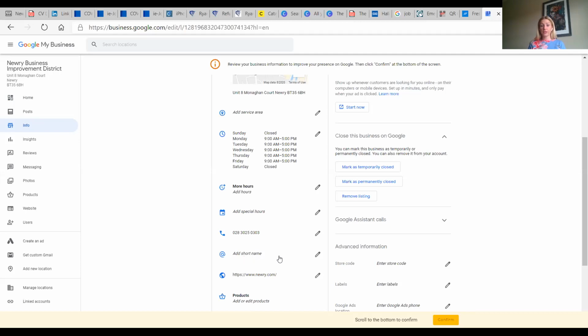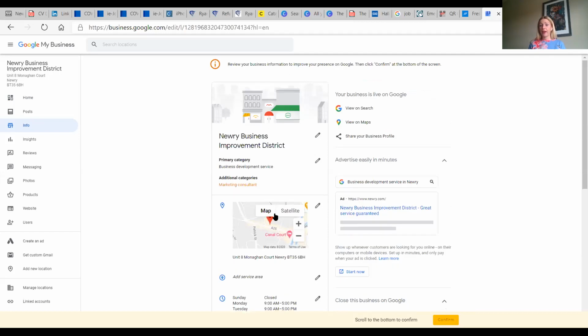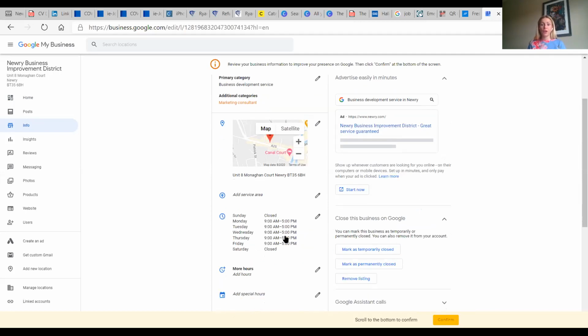So you can copy that URL and just email or text or WhatsApp it across to them, and that will take them straight to this Google My Business profile, and they can find you on the map, on the satellite, and find all of your information. So it's quite a wee handy tool if your business is a bit more difficult to find. So it's really, really easy to edit this.